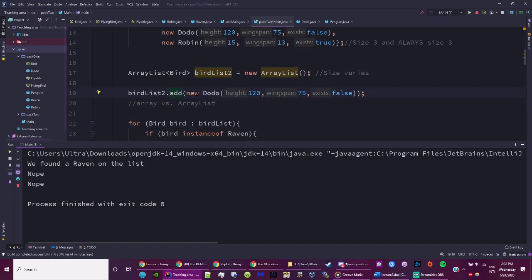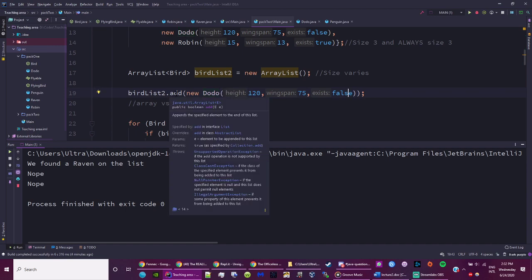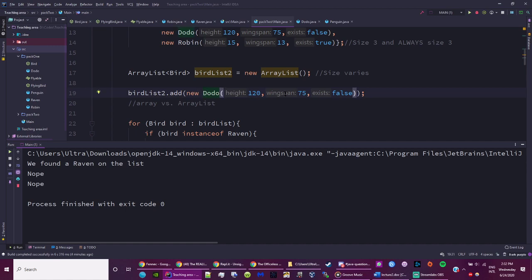What this does is it adds to an internal array, say we want index 0 to be a new dodo. It's adding to an internal list so that we can say that this is now size 1.